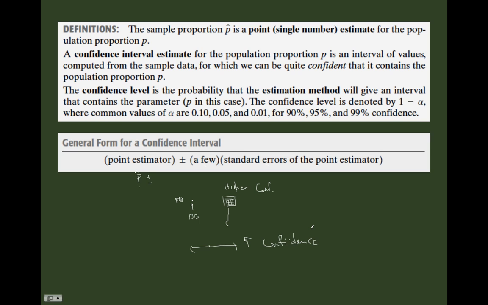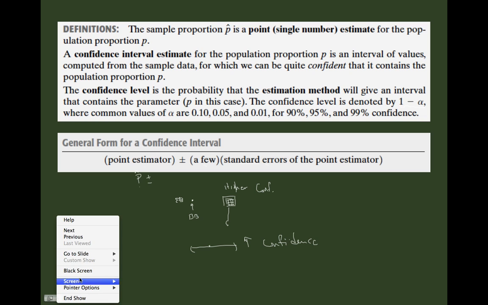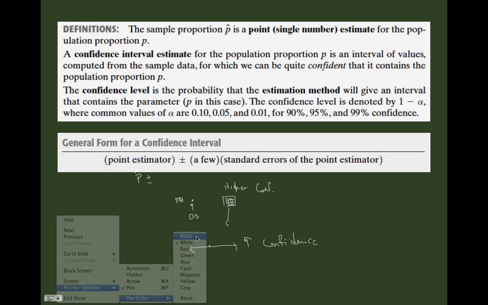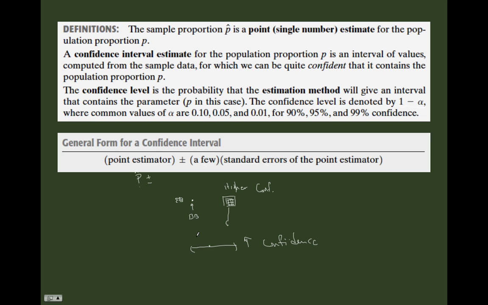The other important definition to understand is the confidence level. And this is the probability that the estimation method will give an interval that contains the parameter that we're trying to estimate. Now, we denote the confidence level using 1 minus alpha. And alpha is the same alpha. If we were talking about hypothesis testing here, it'd be the type 1 error rate. And in this context, it still is the type 1 error rate, because we could use the confidence interval in terms of a hypothesis test. But when we take 1 minus alpha, that actually gives our level of confidence for the particular confidence interval we're talking about.